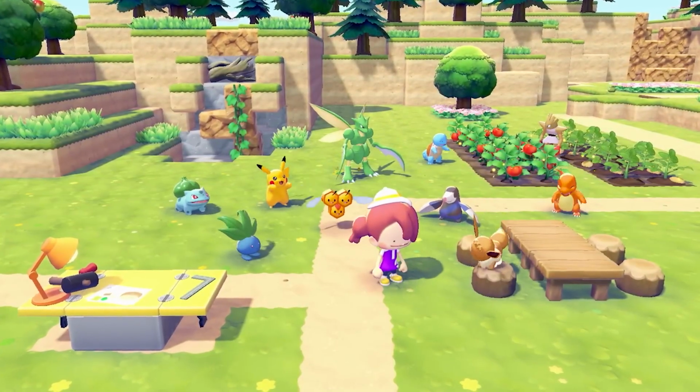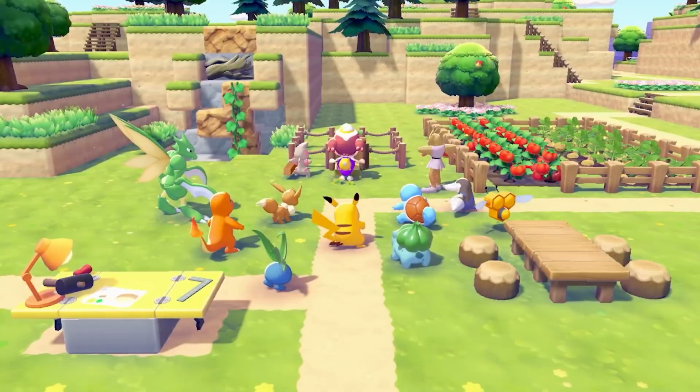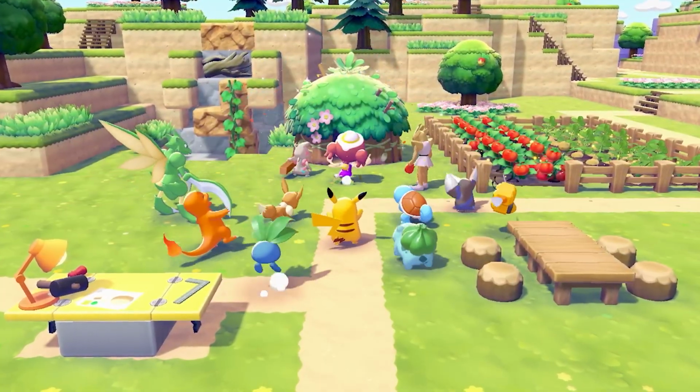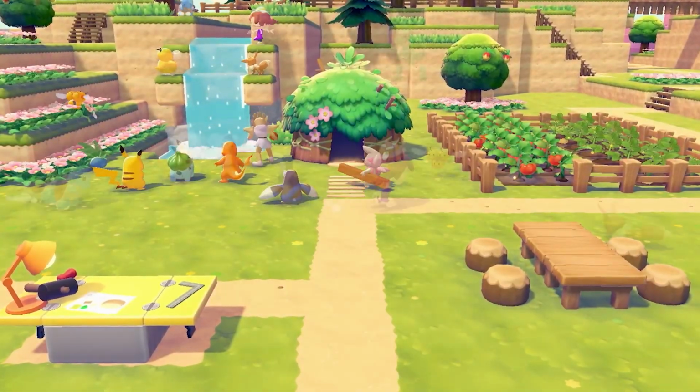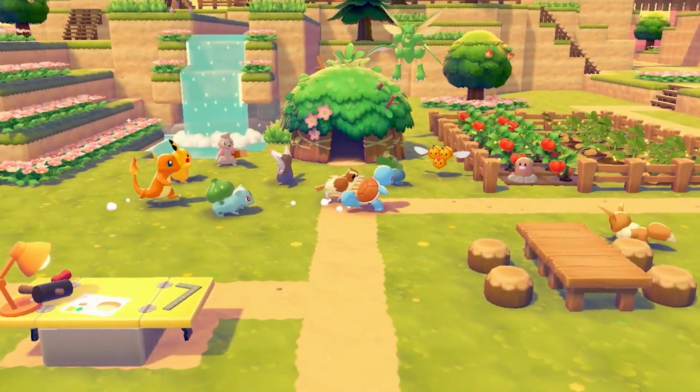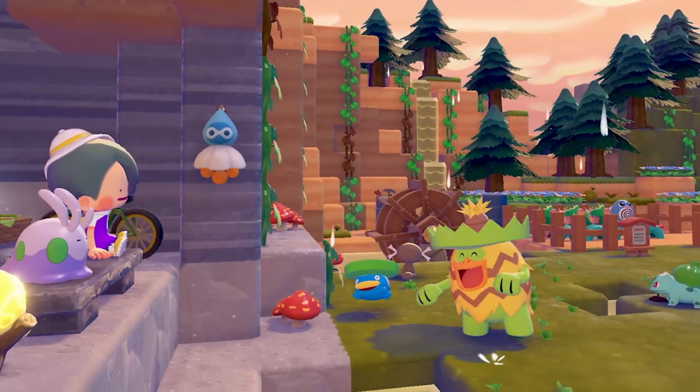Now, what I was wondering is, do your friend Pokemon evolve? Like, will Bulbasaur, Squirtle, Charmander evolve? Or do you go out and find fully evolved Pokemon? So in this scene, you can actually see Lotad and Ludicolo. So it seems like you can find fully evolved Pokemon, which means you might not have to evolve your Pokemon, or you might not be able to evolve your Pokemon.